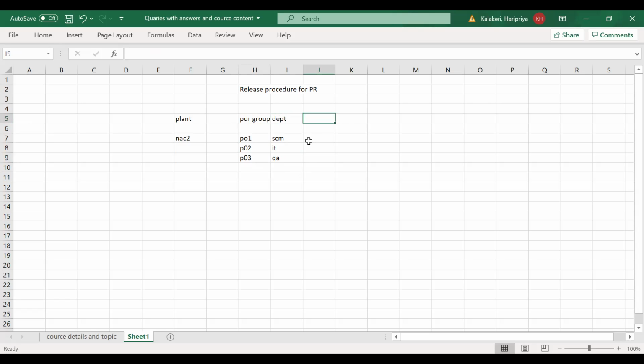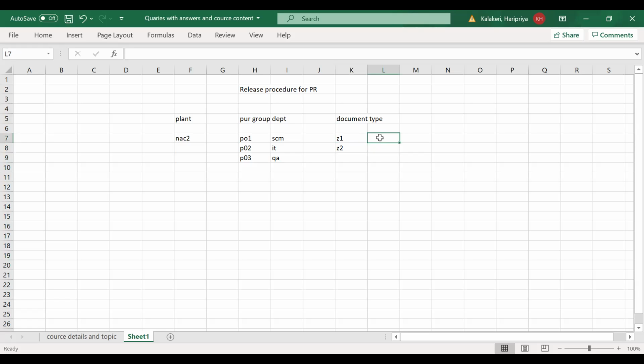Okay, next, document type. Document type I told, right? Standard, if you want, you can use NB, or else according to your business you can create your own document type. So in my company, what we are using is Z1, Z2. Any configuration should start with Z or Y, right?